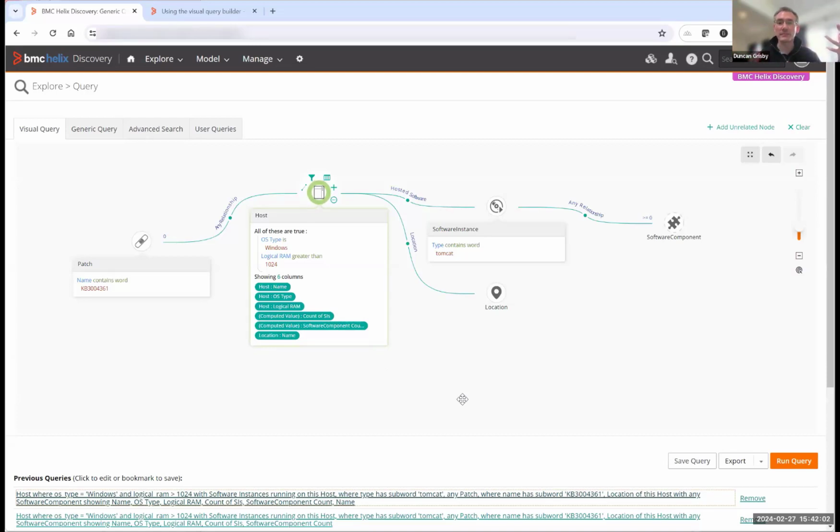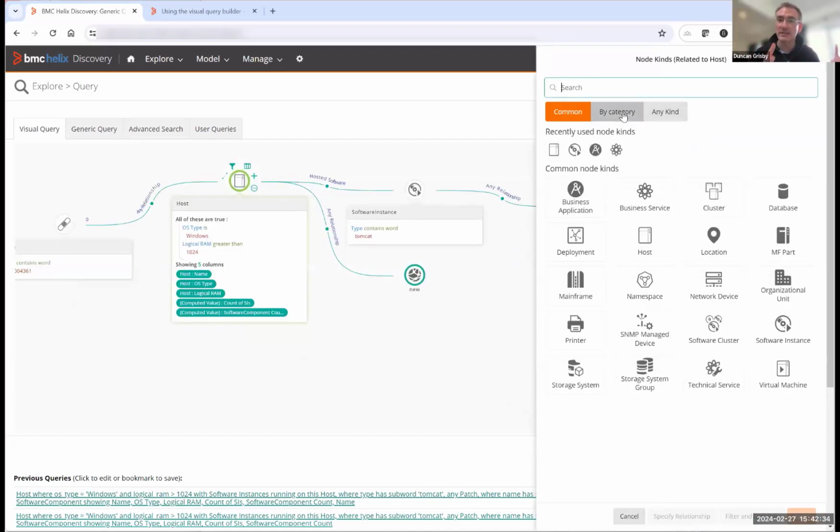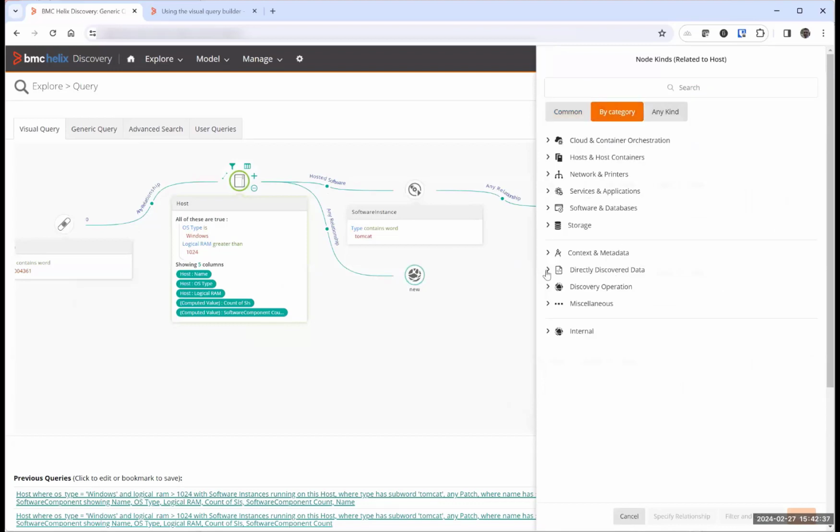So Andy's been showing what we call the inferred data, so hosts and software instances and software components. This is discovery's interpretation of what the world is like. But as you know, if you're experienced with discovery, there's also a wealth of data around what we call the directly discovered data, which is the mechanics of how discovery was collected, also all of the low-level data in terms of process lists that were collected, files that were collected, commands that were executed. And all of that data is available to the query builder as well. And so that kind of mining of the discovery details will only ever make sense in discovery, because it's only discovery that retains that information.